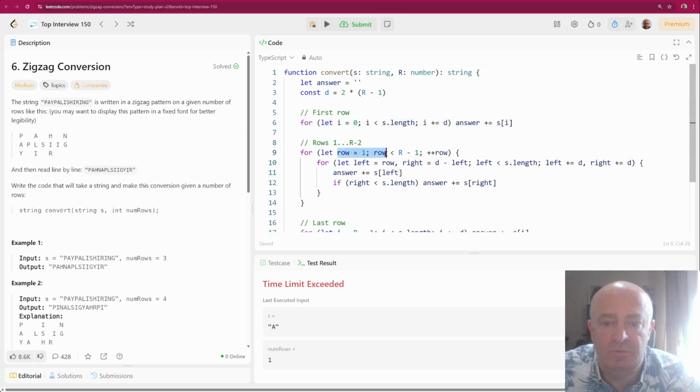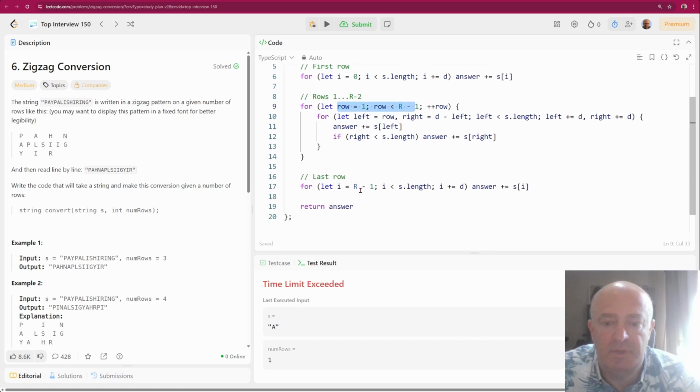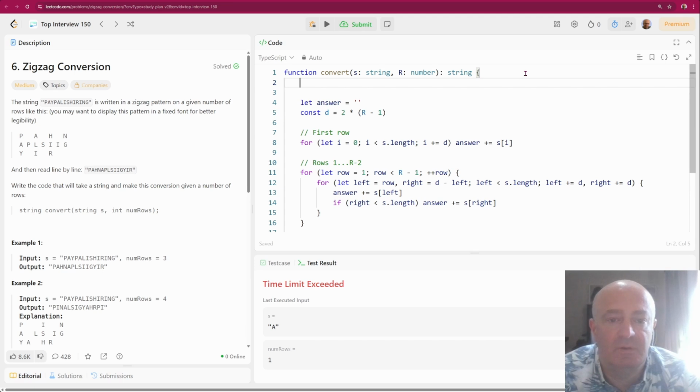This outer row cannot go into an infinite loop. This cannot go, well, oh, no, it can, sorry. Okay, so, because D could be 0. D could be 0. That's a horrible thing to miss.